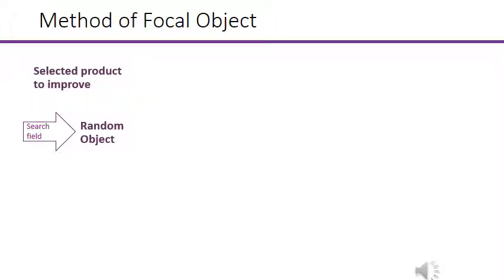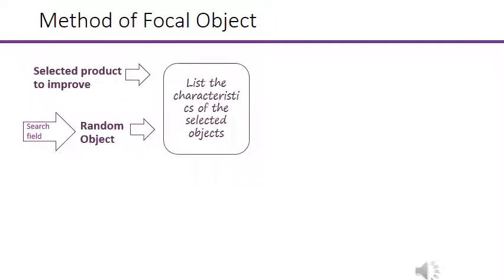Now combine them. A point to be noted is that if we select the object and try to fuse it with the object of interest, then it is just combining the two systems. Here we will be losing the advantages we expect from going through the complete exercise. Many people make this mistake, and the results are not fruitful enough. Hence it is important to understand the various functions of the selected object, and understand the characteristics of the randomly selected object. The next step is to list down the characteristics of both the selected objects.